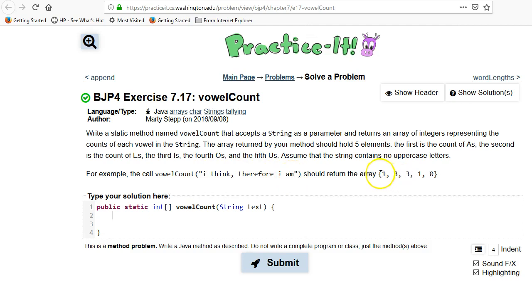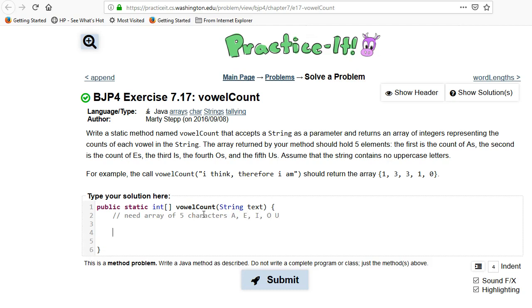The end goal is to return an array with these 5 elements, for A, E, I, O, and U. So we're going to have to allocate that, and then we need a way of checking whether each of these characters is one of those 5 characters.